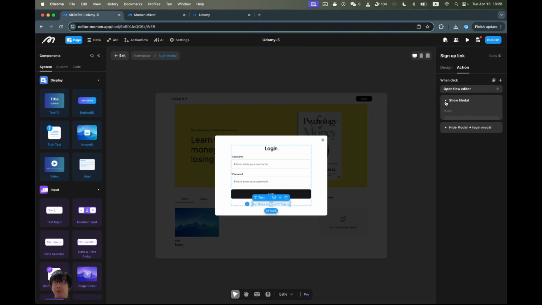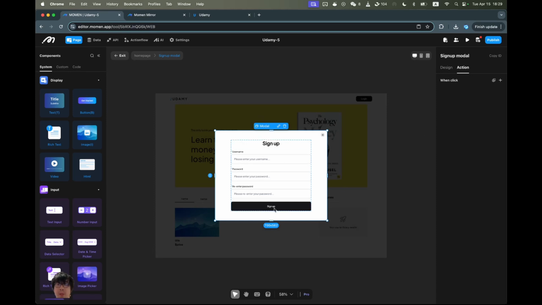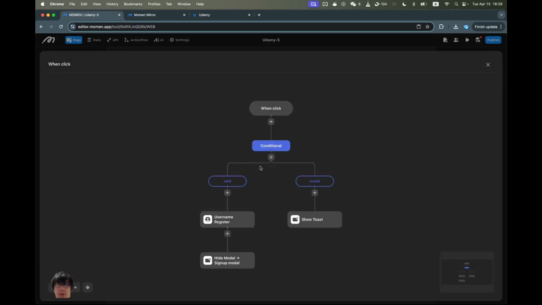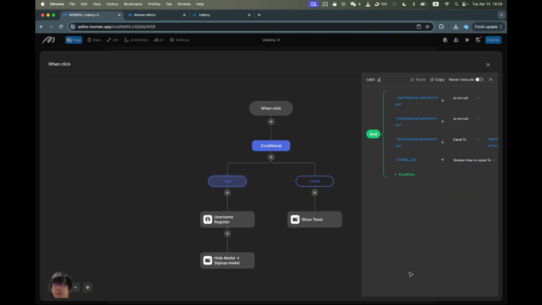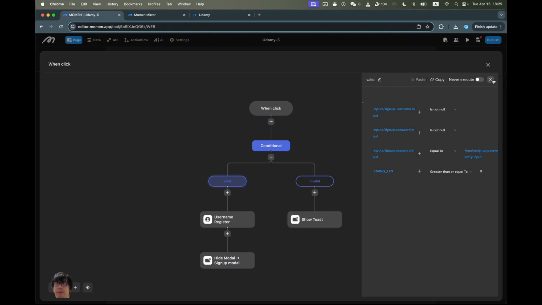This would show the different modal, and this thing has valid input, is not null, and these two things should match, is greater than or equal to 8. That should be correct.